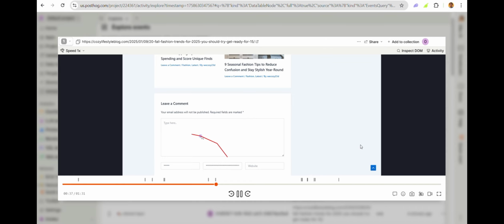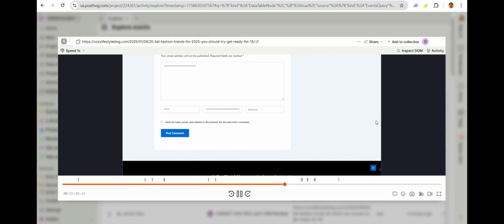The user typed in a name. It won't show you the exact name, but it will show you in codes. The user typed in an email address, and this user also typed in comments on your website.